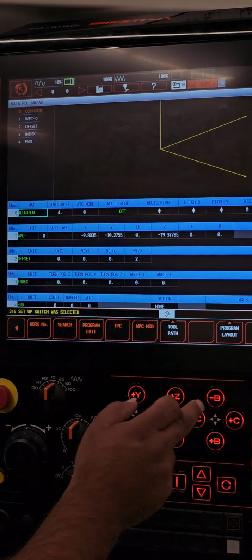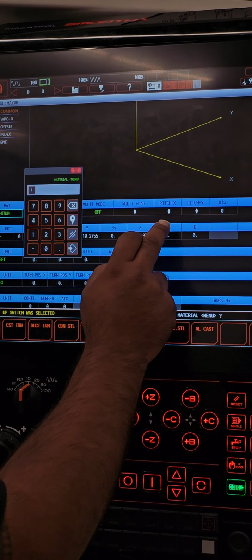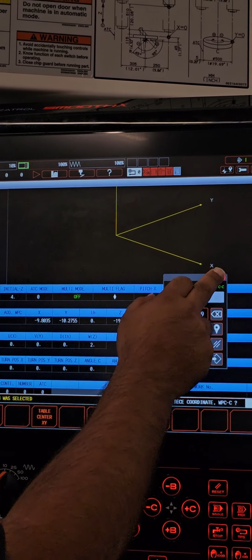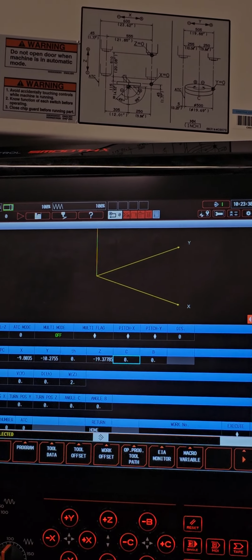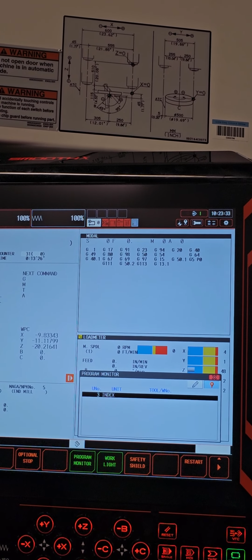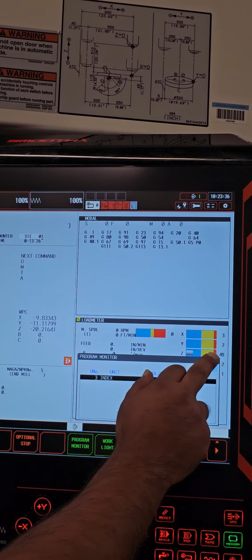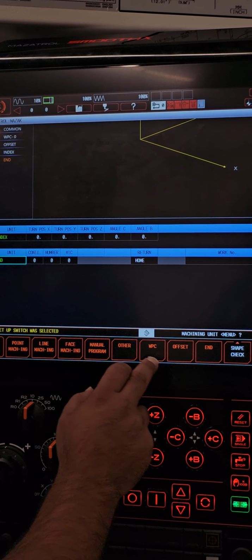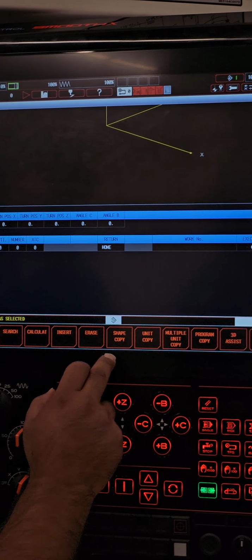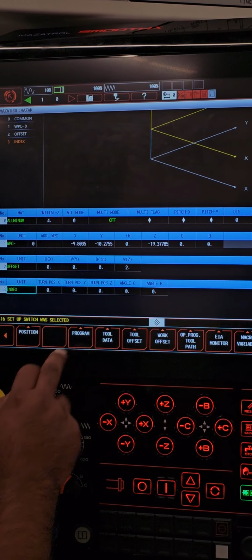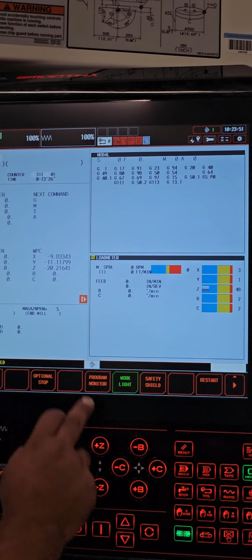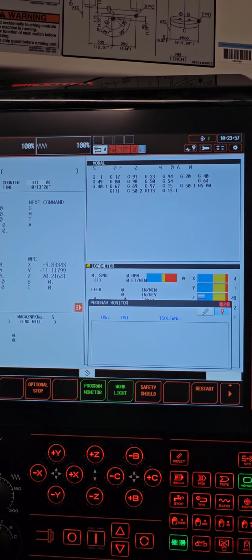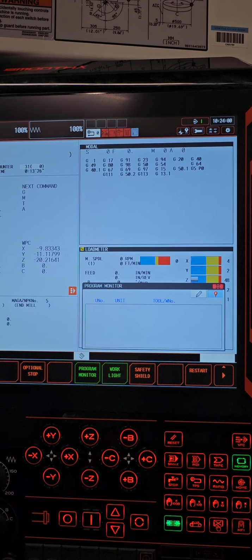So now let me show you something simple. If I go to program edit, I'm not gonna be able to do it now because I can't put a blank value there. But if I left that C blank and I would go back to position, the index wouldn't even pop up, right? Because it's not complete. I still have an error. Now let's say in program edit, I didn't have an end, right? So if I go there and I erase this one, now I go back to position, program monitor, nothing comes up. No index, because I don't have an end line, right? So that's the importance of having an end line also.